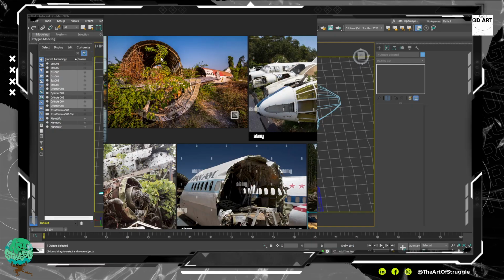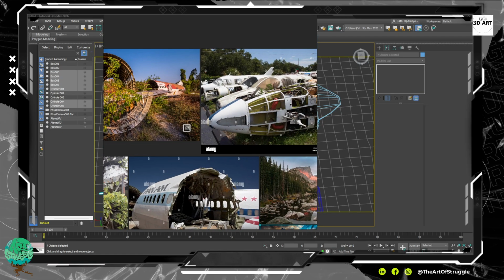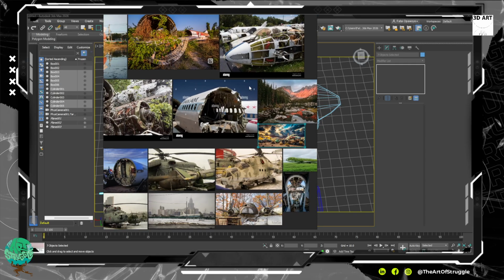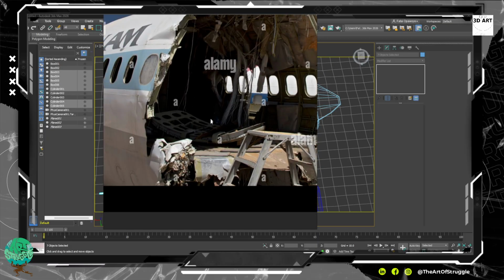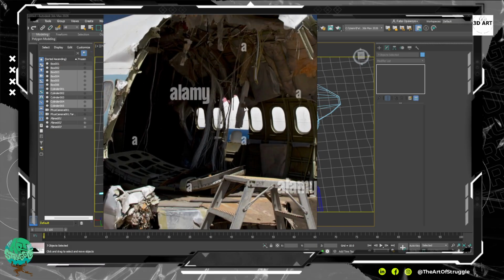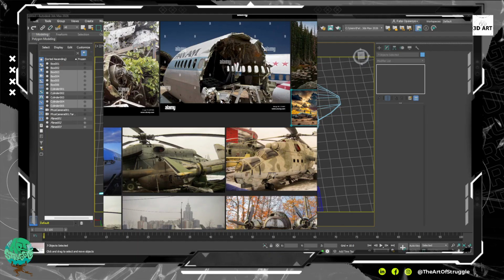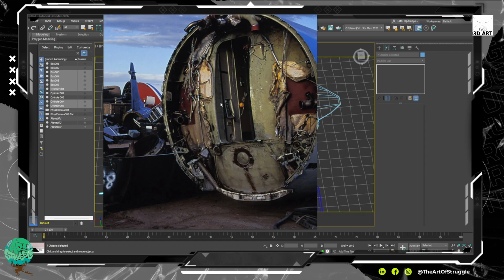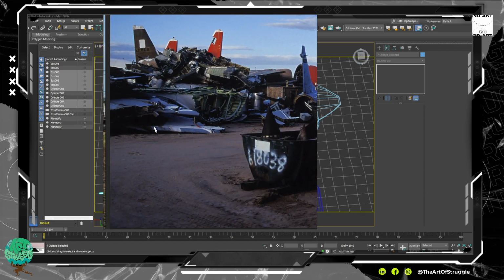I like the idea of the earth taking back over some of these pieces, and I do enjoy looking at some of these mechanical interiors, these pieces like the cage system that happens in these, the fuselage. You're looking at the cockpit, you're looking at the cabins, the wires that are strewn down, right? And I'm using a lot of this to give me good information. This is really cool, right?